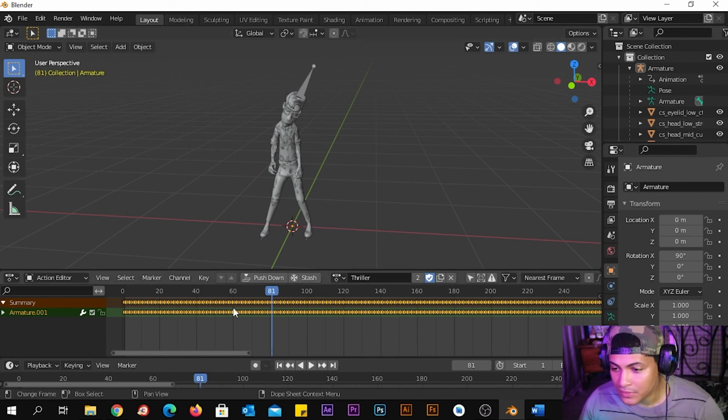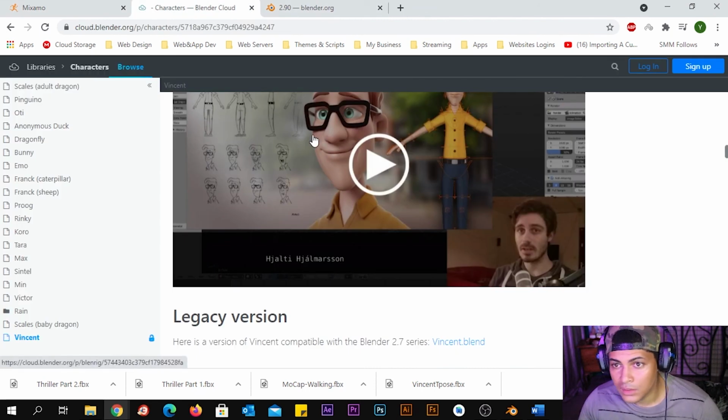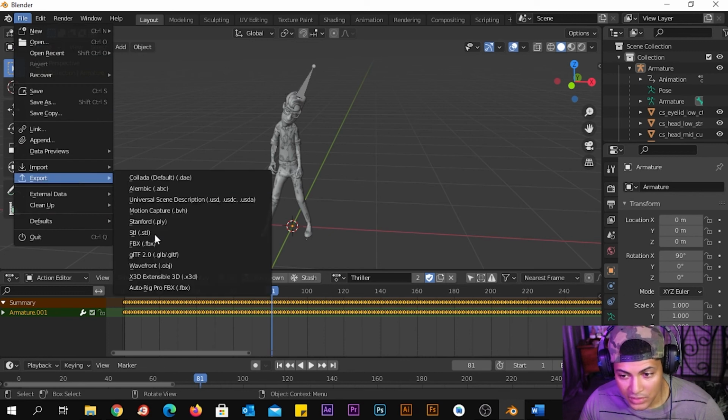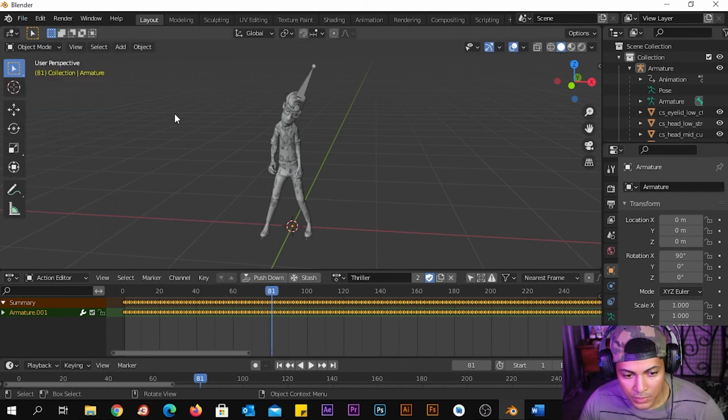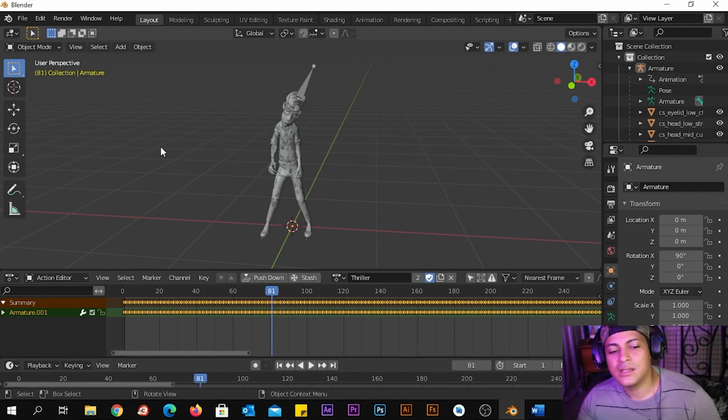First things first, you head on over to Blender, you download the character Vincent, you load him into Blender and clean him up as much as you can, and you save it as an OBJ. Export as an OBJ. You can export as an FBX as well. It doesn't really matter, as Mixamo will just take a little bit longer to do that.